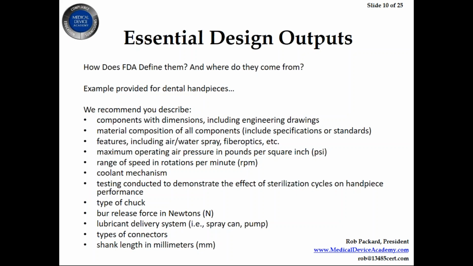When a product's been around for a long time and there are multiple versions of the product by multiple manufacturers, it gets to the point where they know pretty much what information they need to know to make a decision whether you're safe and effective and whether you are substantially equivalent to a predicate device. So they've come up with this list for dental handpieces. There could be exceptions to this, but in general this is the list, and the way the FDA defines it is in their special controls guidance document, if they have one. And where do they come from? They come from a big history or body of 510Ks for predicates with the same device classification.